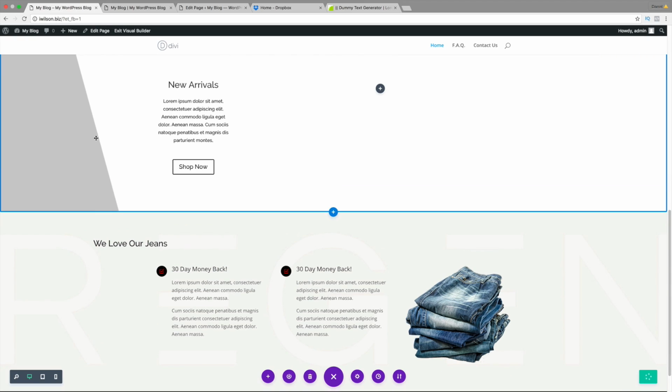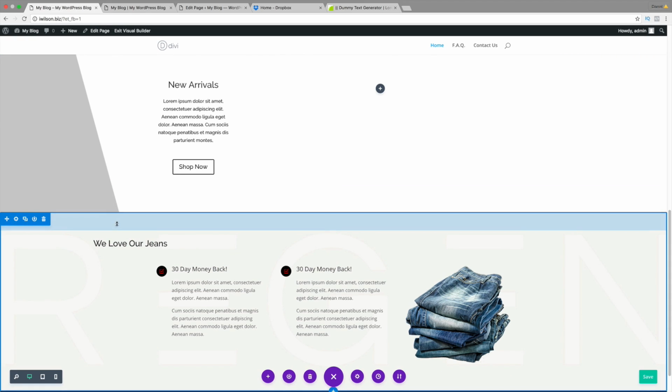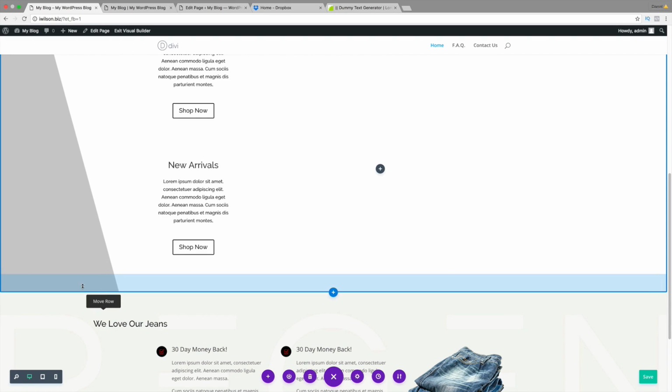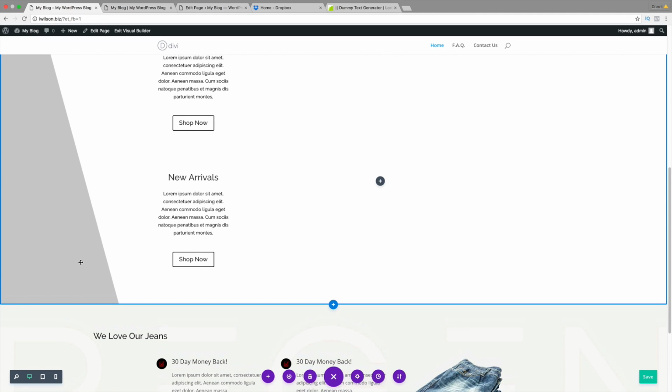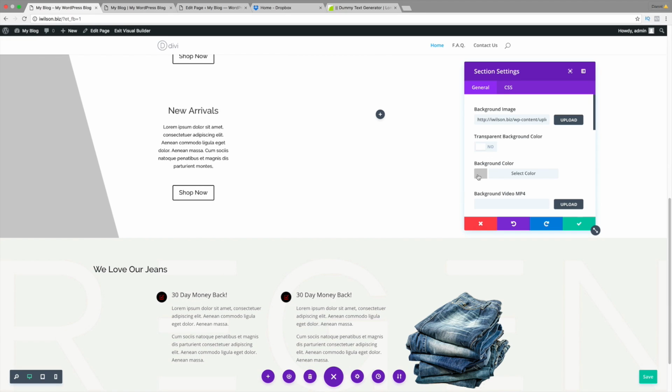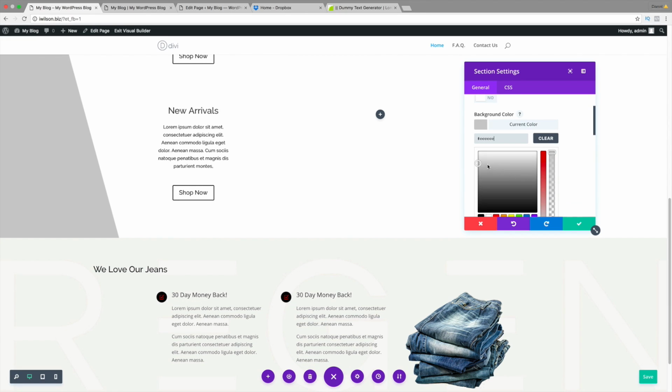Now, one more thing. See how this bar right here is not the same color? It doesn't have that blend. Now we need to make sure that this blends in correctly because it really adds decor and it makes it look really unique and it looks like it's blending in on the website. So over here, we can click on this gear icon and you see where it says background color. Let's just go ahead now and slowly go up and down and see how we can make it blend. See how it's sort of fading away? Let's see what color. It's about right there. Maybe it's a little darker. Let's see if I can get it. Okay, good, right there, perfect.